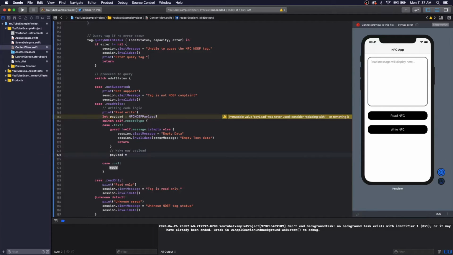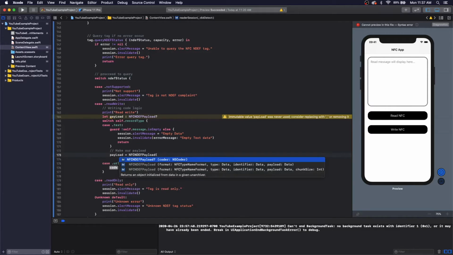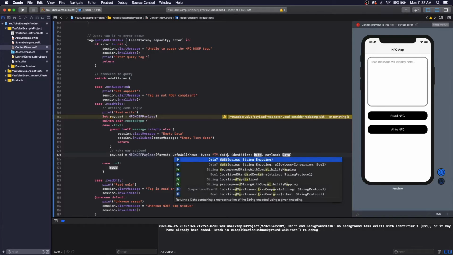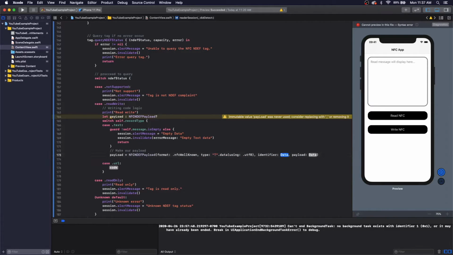for NFC payload, it will include 4 fields. There's a format field, the type field, identifier, and the payload. Typically, the identifier will be optional, but Apple doesn't make it optional for us, so we have to write it. You can just enter anything here.